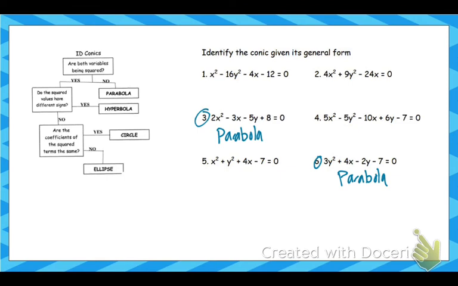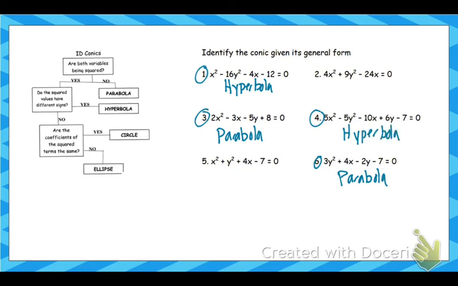So now all the rest of them have both an x squared and a y squared. Well, now what we see is, do they have a different sign, plus minus? Is one positive and one negative? So let's look at our examples here. Well, number 1, the x squared is positive, the y squared is negative. That means that's a hyperbola. All right, then let's look at, there's one more, number 4. They both have a 5, but one's positive and one's negative. So that's also a hyperbola.